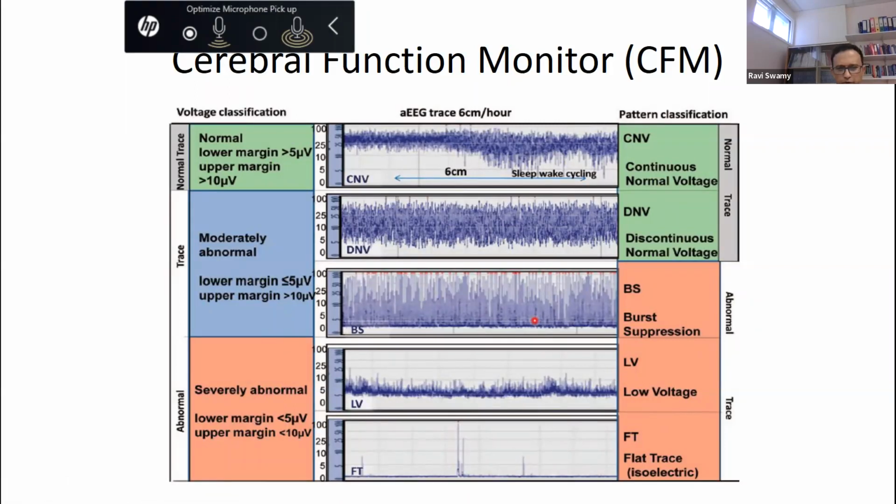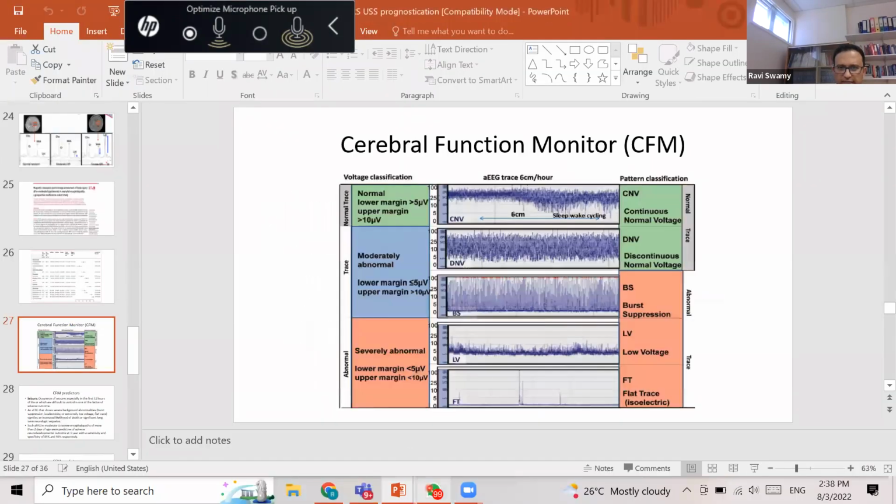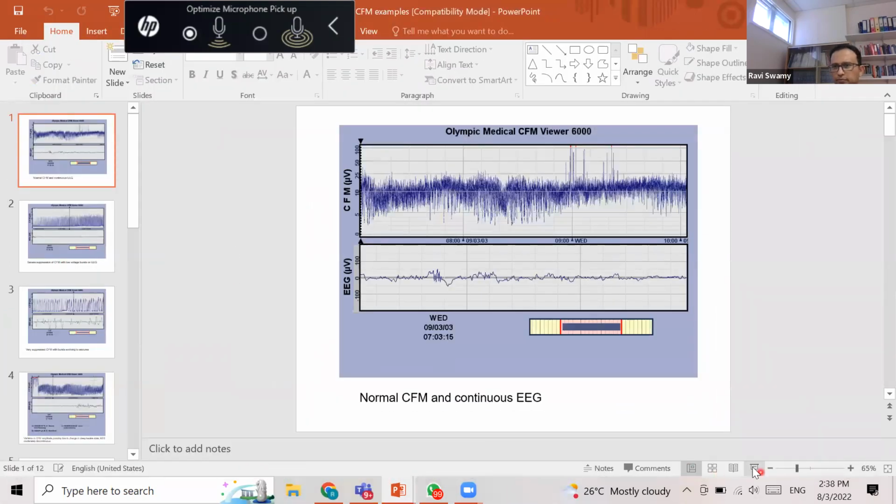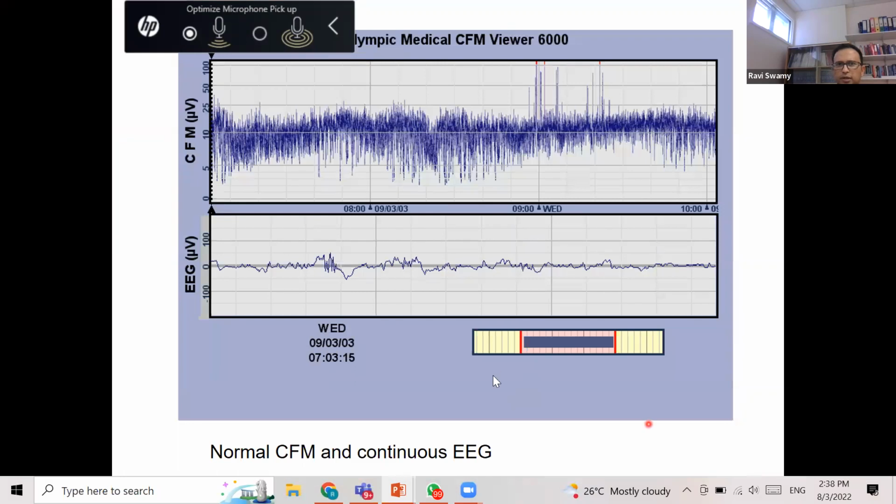And what I'll do is I'll show you some more examples of CFM, which we have. Ideally, I do it as a quiz. I ask people to tell me what they think it is, but we have only 4 people here. So there's not much to do a quiz. So a simple look at this.